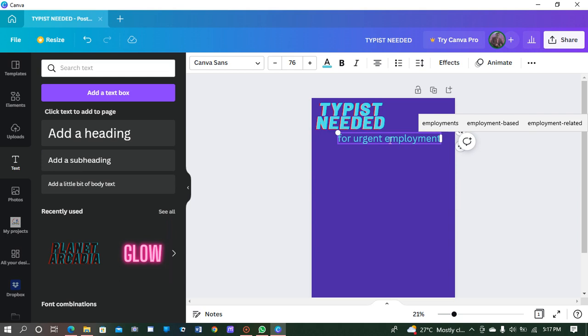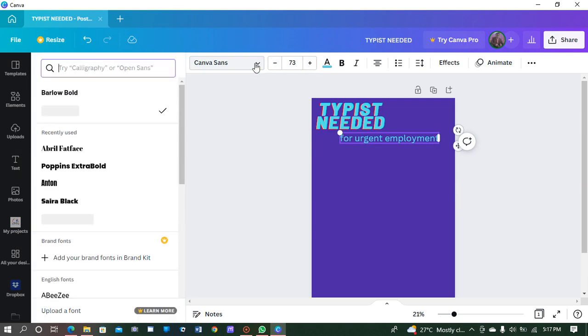Then you can change the color and the font. So let's reduce the size more. Okay, then you can change the type from here. So let's pick this Abril Fatface. Or let me see which one is sweet.